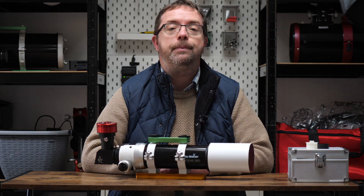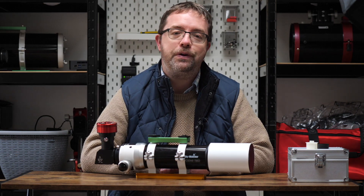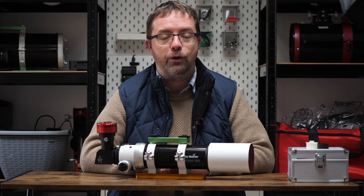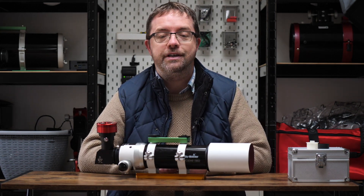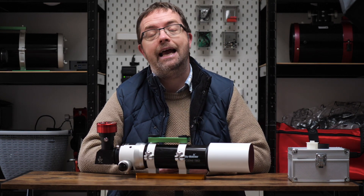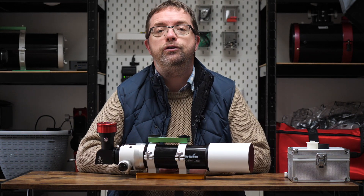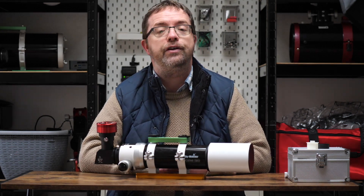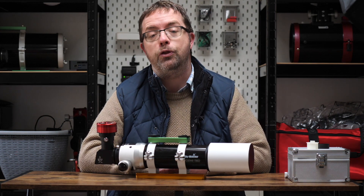I'm back inside now and I've had a better look at the data that I captured during my first light test. I'm super impressed with what I've seen so far and I'd highly recommend this gear combination or something similar if you want a light, compact, grab-and-go solar rig. I'll certainly be holding onto this Lunt Solar Wedge - it was great fun to use. It's so cool to image and observe in white light and get a different perspective on the sun; it really highlights how complex our star is. There are certainly cheaper ways to image in white light, but having used front-mounted solar film, I think this Lunt Solar Wedge provides much sharper views and greater contrast which leads to more pleasing images, in my opinion. There's room for both though, so it's nice to have options.